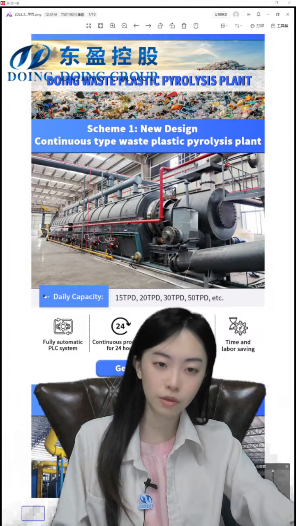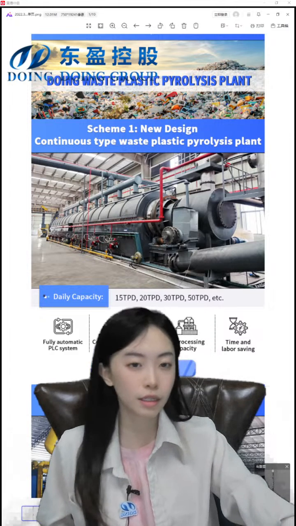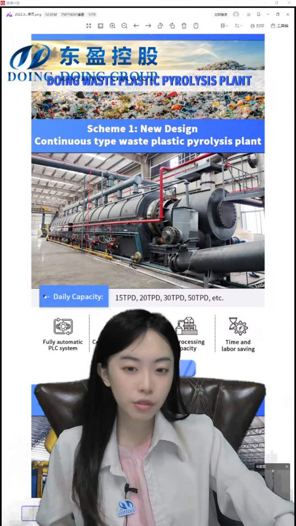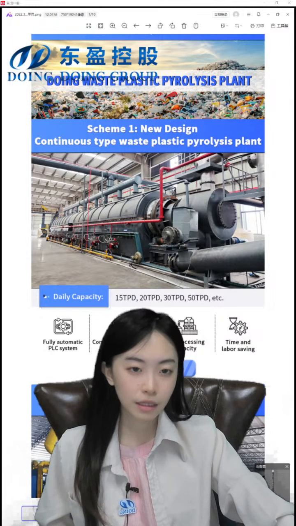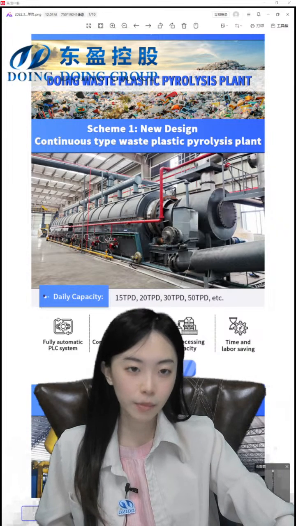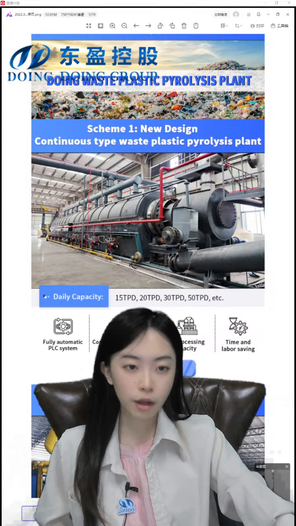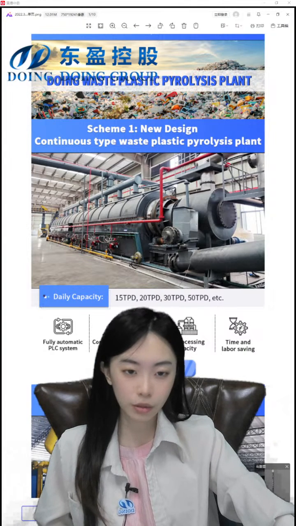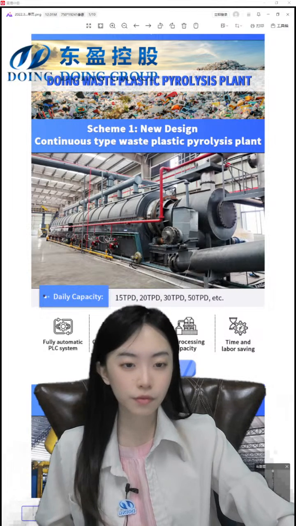We don't need to cool down the reactor, so the efficiency is much higher than the batch type. But the raw material is also limited, as with the fully continuous one. We need a pre-process step to crush the tire into rubber powder or the plastic into particles.